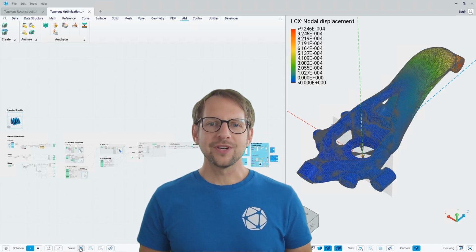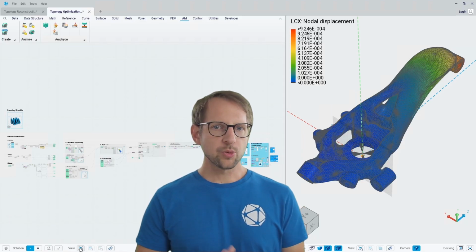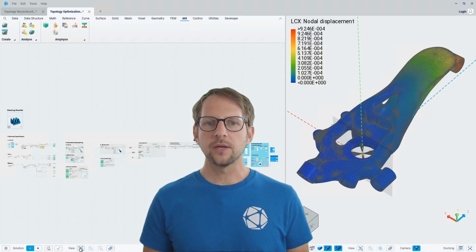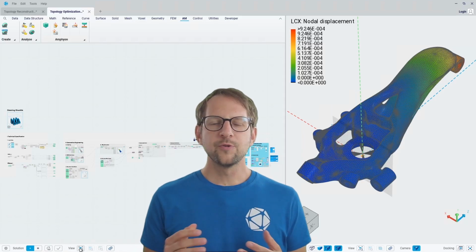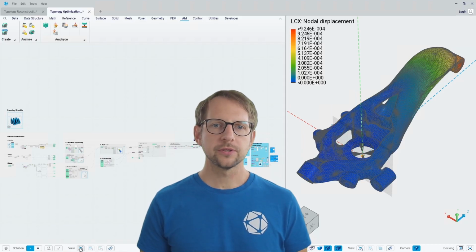So let's get a brief understanding of how the low-code approach works on a real use case. This is the product development process of a steering knuckle in a car's wheel assembly. If we look at it from an overview perspective, it looks quite similar to our previous processing setup for the beam, only a bit more elaborate.